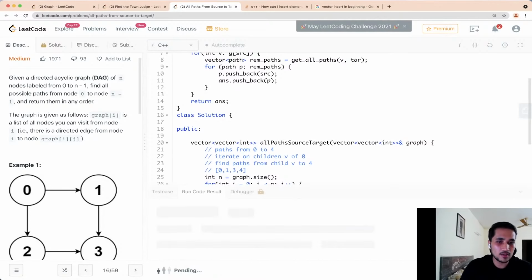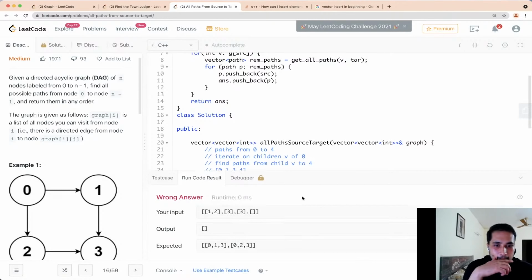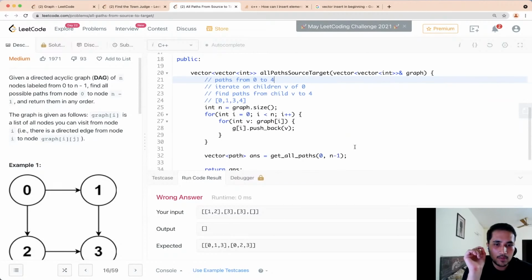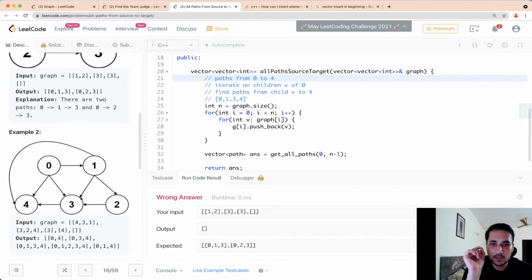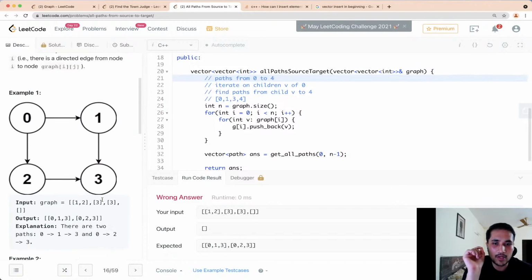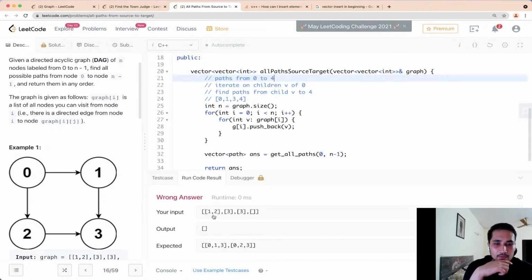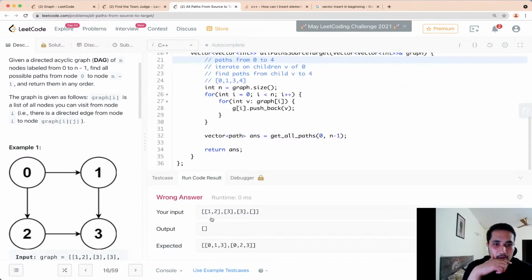Actually, let's run it. The output will already say it's wrong, but it will show our output. Okay. So our output is currently empty. Let's see, we'll figure that out. But essentially what we were having is, I think this example corresponds to, we do not have a photo over here, but we have the first 0th node is basically 1 to 2. Then the first node is 3, 3, and then empty. So we have 0, 1, 3, and then we have 0, 2, 3. Okay.